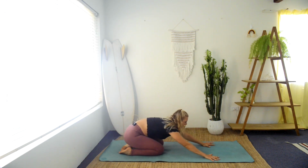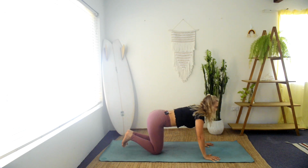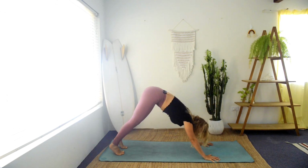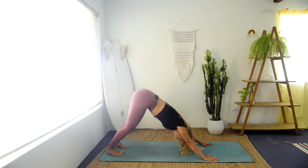And then gently looking forward, start to slowly slide the hands a little bit further back. Draw the knees in towards one another. Plant the hands straight back down as you come back into your downward facing dog, tucking the toes under, picking the knees off the mat. Sit bones nice and high, feet hips distance.